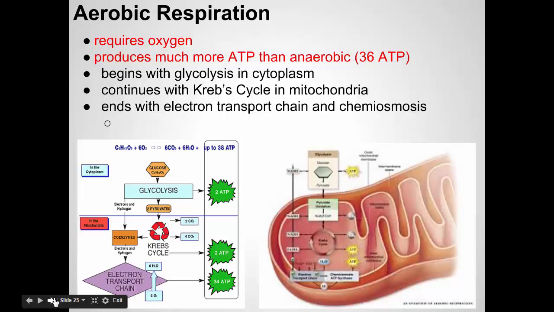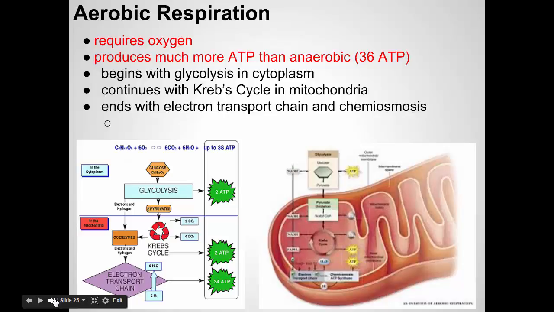And aerobic respiration starts off the same way that anaerobic respiration does, with glycolysis, the breakdown of glucose into what? Pyruvic acid, or it gets transferred into pyruvate. You sometimes see it written that way. That part is glycolysis, glucose to pyruvic acid. And again, that releases 2 ATP, but that's happening in the cytoplasm.